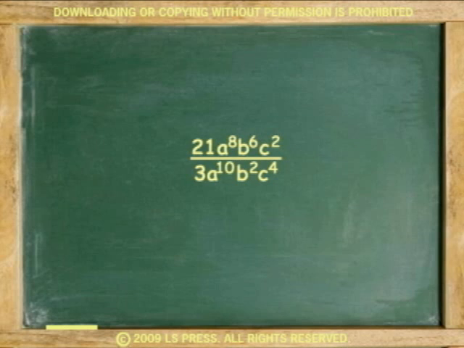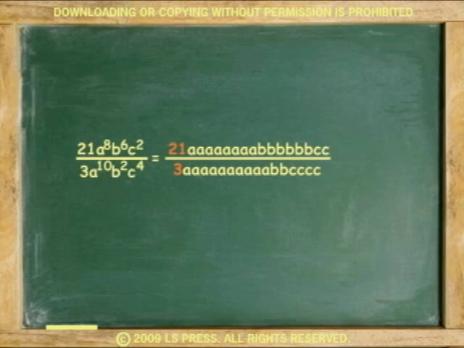Let's do another example the long way to emphasize what is happening. 21 divided by 3 is 7. The exponents of a are 8 in the numerator and 10 in the denominator. Cancelling them leaves 2 in the denominator only.